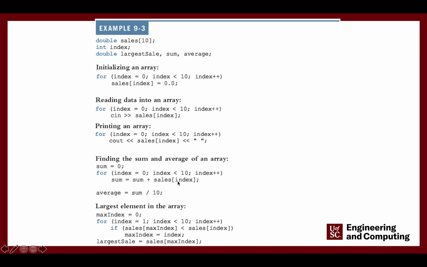So I can loop through and just add something to a variable outside of the for loop and then find the sum. And then, of course, I can find the average, and I can do more complicated things like finding the largest element by adding some if logic in there. So the main idea here is that arrays and for loops are friends. They are going to work together. That's how you're going to do most of the things that you want to do with arrays or with loops.